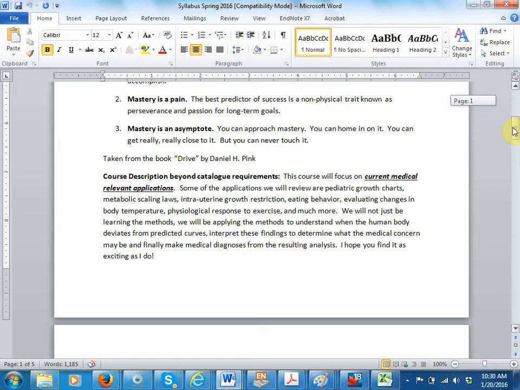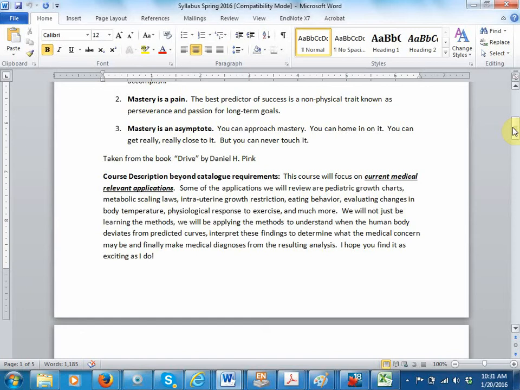I gave you a course description here that's beyond the catalog requirements, and I will read this to you. I'm interested in medical applications, current and relevant medical applications, not the ones that are in your textbook. I look at the ones in your textbook, but I work with primarily doctors and I don't see them looking at those applications. For example, I'm working right now on predicting long-term outcomes preoperatively during bariatric surgery because they need to choose the right surgery. That's a current relevant application. And that's a real application. And those are the ones I'm interested in. And so I gave you some things that I'm probably going to talk about sometime or other, but I don't want to confine myself to those applications.